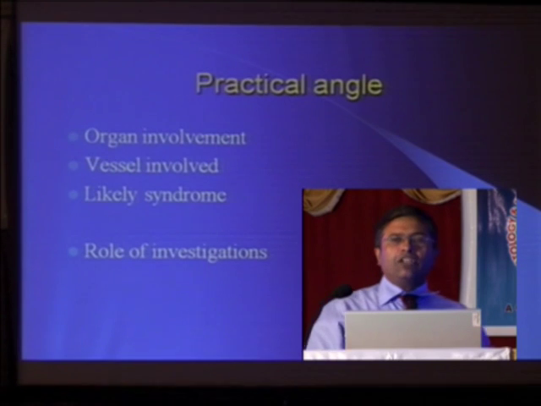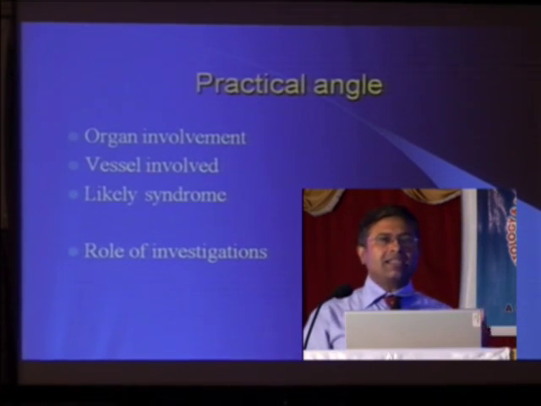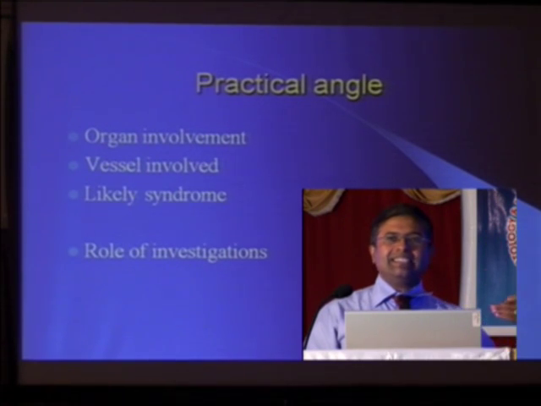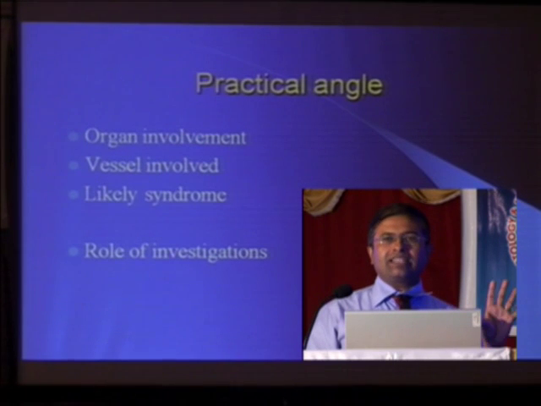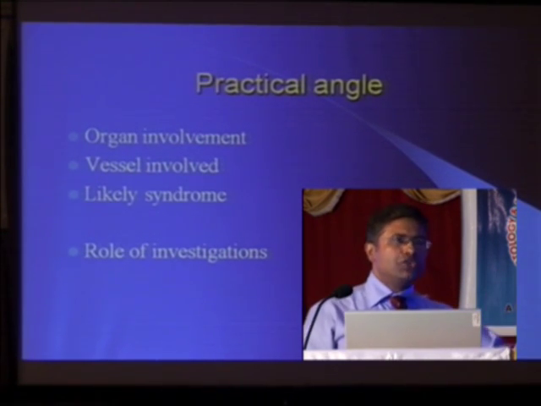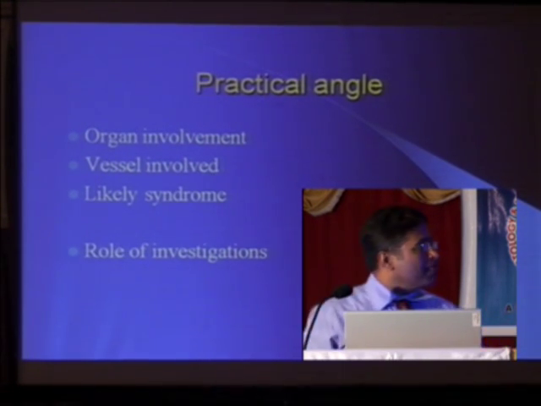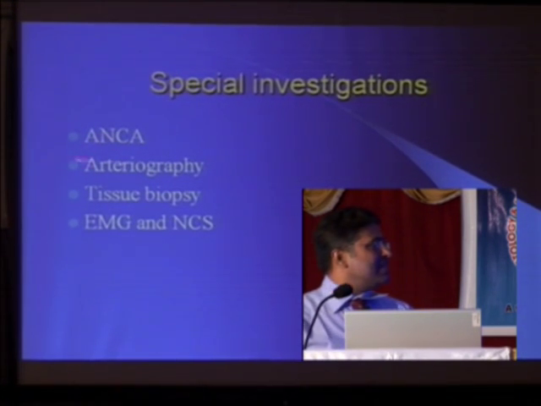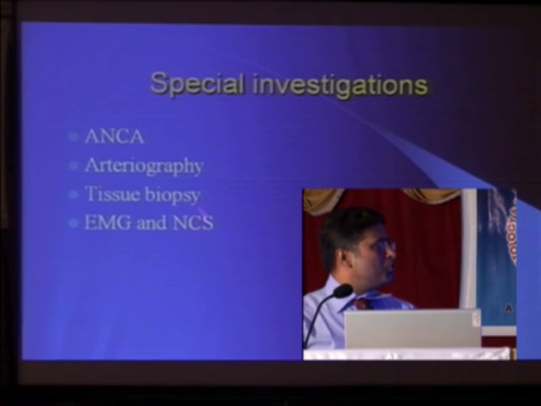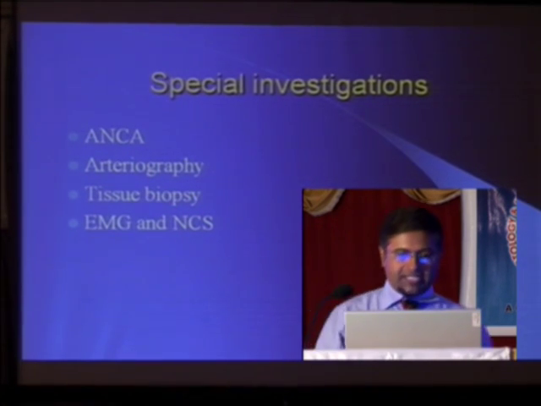The first set of investigations you would do is to define the organ. So obviously, starting from your Hb, TLC, DLC, you would like to do a liver function test, renal function test, chest X-ray, and all the tests which I shall not mention at all. This should anyway be done by a good physician. I shall only focus on these 4 specific investigations: ANCA, arteriography, tissue biopsy, EMG and nerve conduction study.